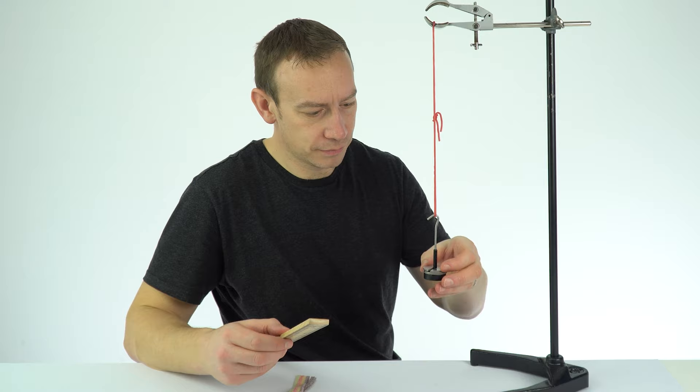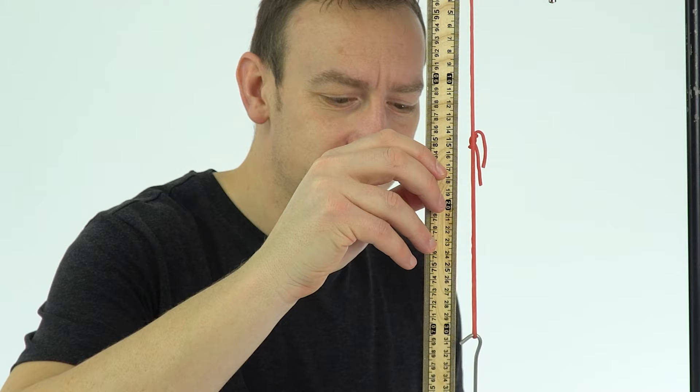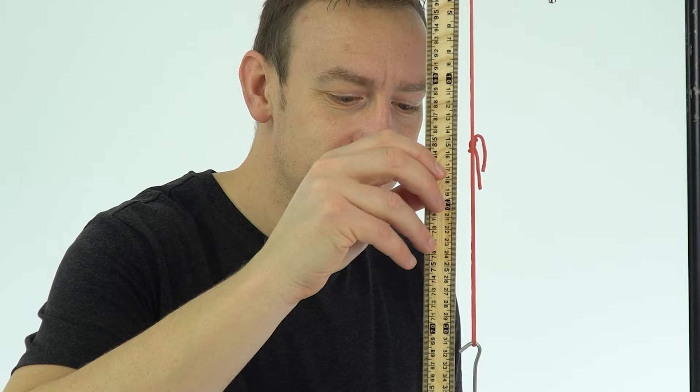50 grams on it now. I'm making sure that I'm adding the masses as gently as I can. And you can see that even though I'm holding the ruler still, it is still slightly extending as that mass is pulling everything in. So let's use that value there for 50 grams.